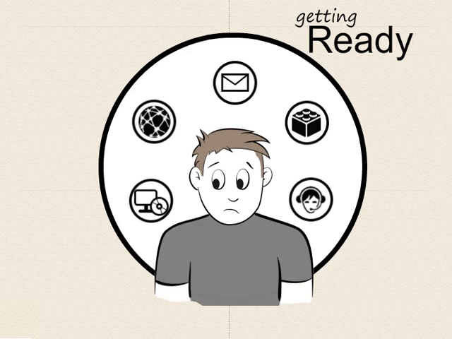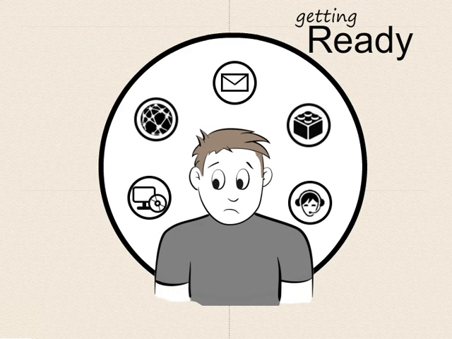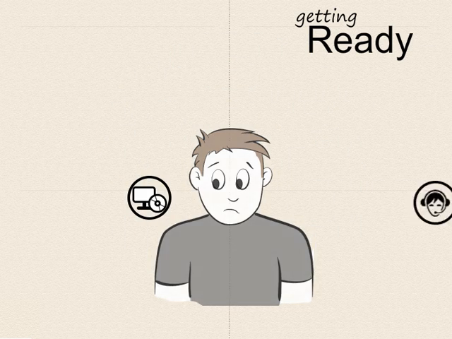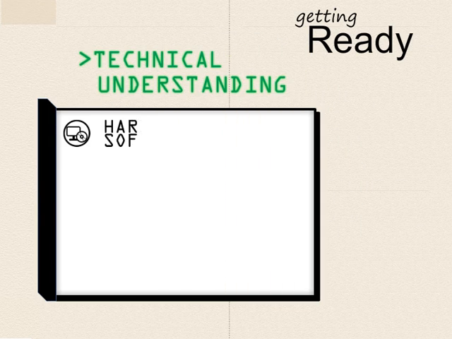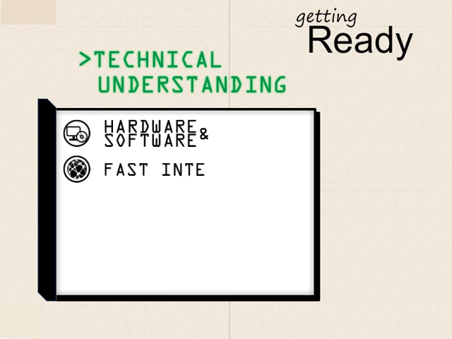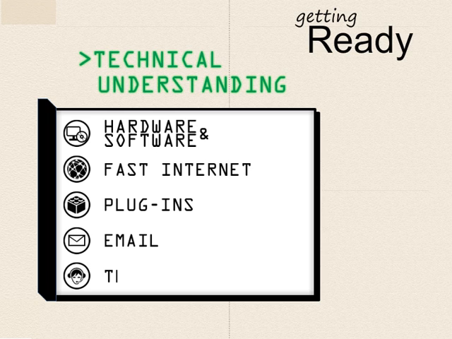Understanding what these skills are up front will make things much easier for you as a student, which is why we've created this module. After completing it, you'll have an idea of what your online instructor might need you to know. This includes becoming familiar with the hardware and software requirements of most online courses, the value of a fast internet connection, how to locate and download the free plugins that your course might require, the basics of email, how to obtain tech support when you need it.